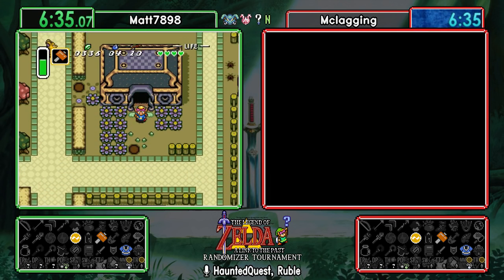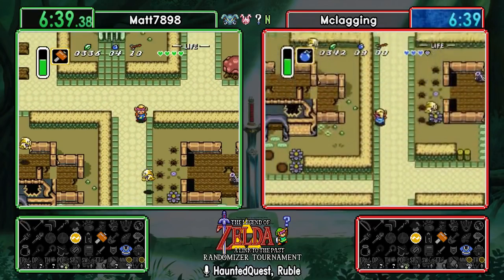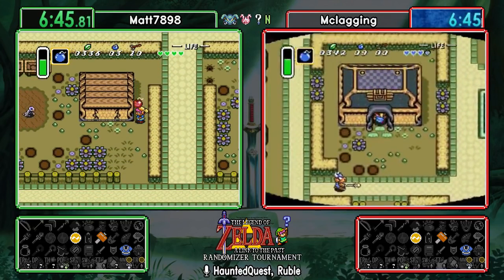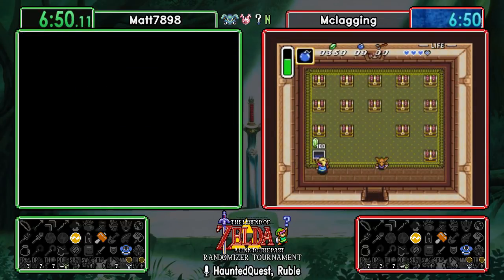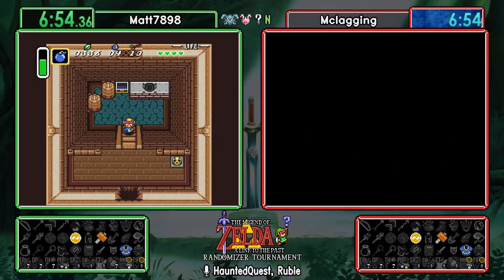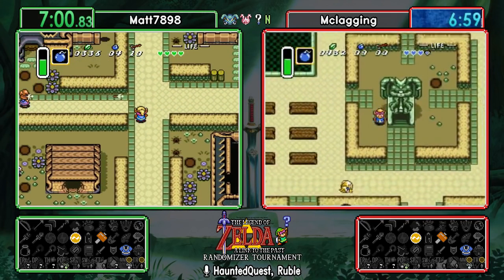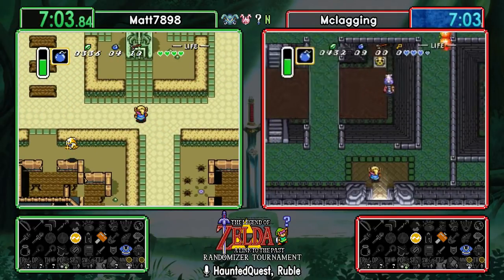So both of our runners have 4 hearts and blue mail and a hammer, which is good for getting into Thieves Town, but blind is still pretty dangerous with this loadout. I guess we'll see if they practiced it. Dang, Mclagging got a pretty lucky 100 rupees there, so he's not hurting for money at all right now. And he is going to be the first person to get inside of Thieves Town.